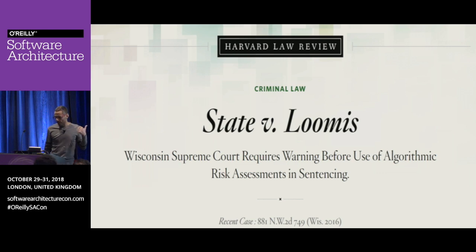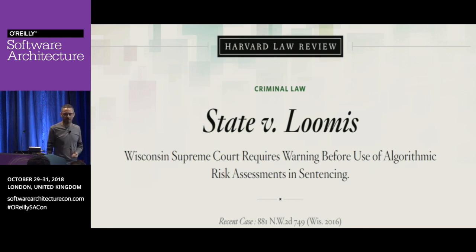This is, for example, a case that happened a couple of years ago in Wisconsin. There was a guy named Eric Loomis, and he was found guilty of participating in a drive-by shooting. He was given a long sentence, partly because he was given a high-risk score by a risk assessment tool that the court used. Later on, Loomis challenged the sentence on the grounds that it was a privately developed algorithm, and he was not able to assess what the algorithm was and why he was given this score. Later on, the state Supreme Court ruled against him.